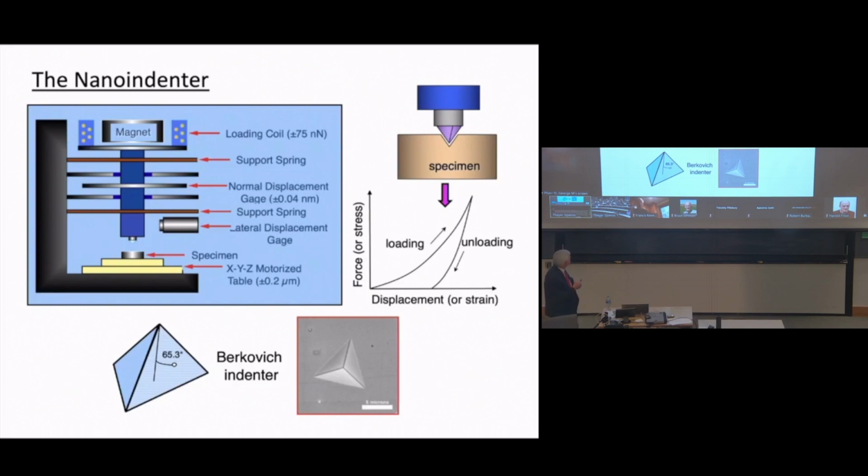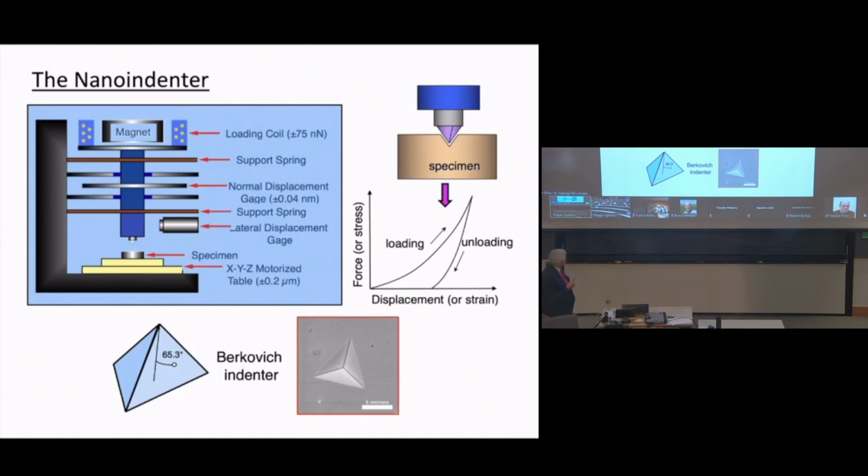So this is kind of like a loudspeaker. A loudspeaker is just a coil and magnet. What you do is simply apply current to the coil, and a magnetic force is produced that pushes the indenter down into the specimen. We can do that with nanonewton precision. So we can apply very, very small forces, and we can control them simply by controlling the current to the coil. Now, as this thing goes down, we know what the force is. It depends on what the current is.